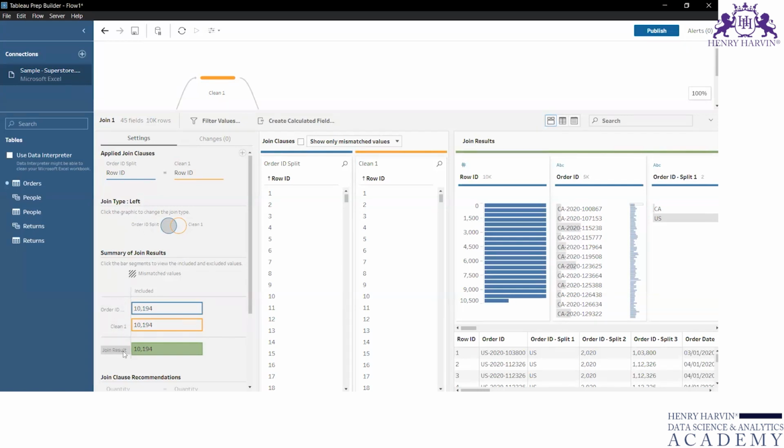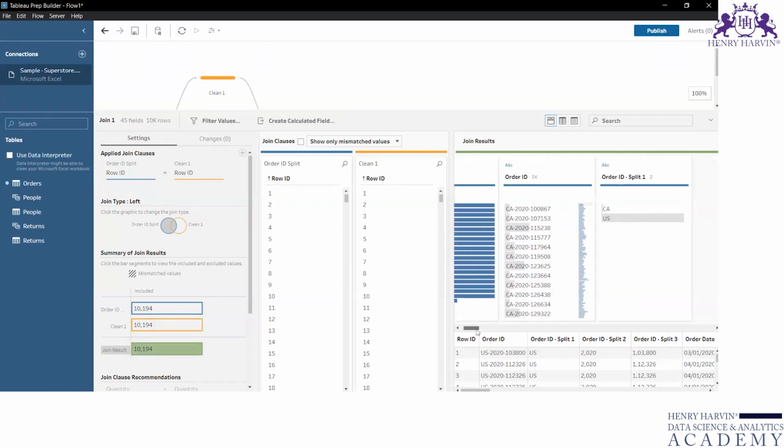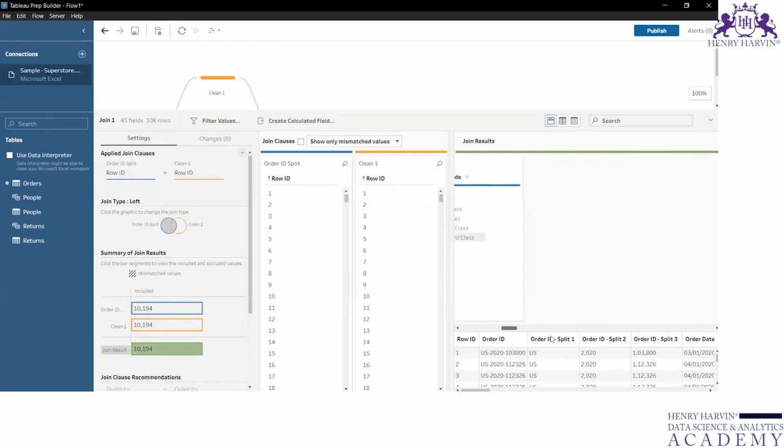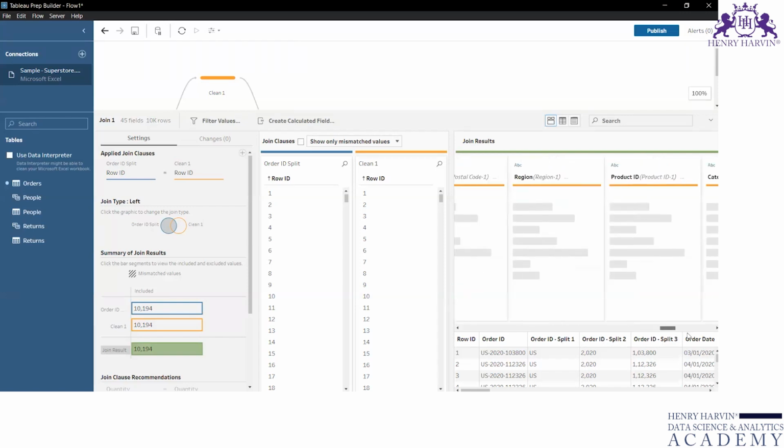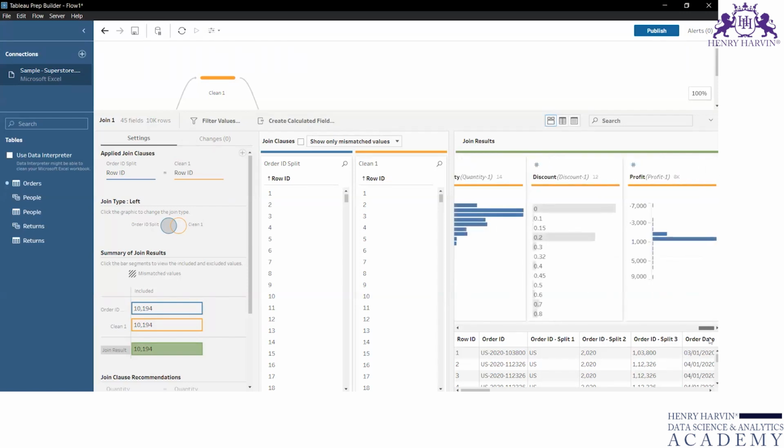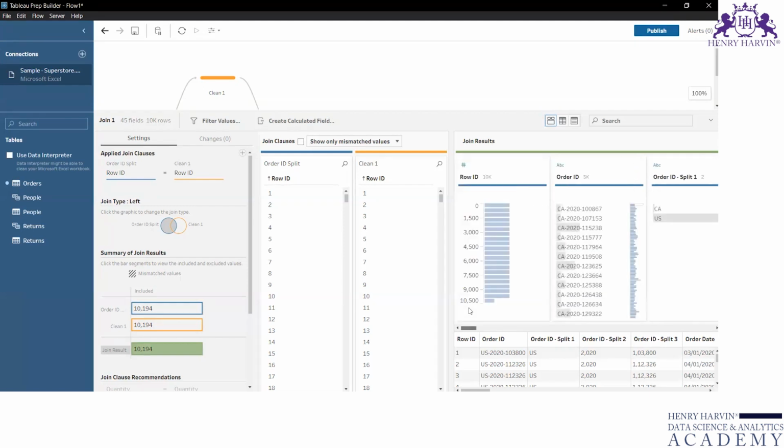And now it's telling me how many values it has picked from the original one and the clean one. With these two steps, obviously all the values have been taken, because both the data sets are mostly the same. The join result produced 10,194 rows. So this is the join result. Basically, this will have both values of both the tables, so it will be quite a redundant table. But the join thing that we were missing there, it's right here.